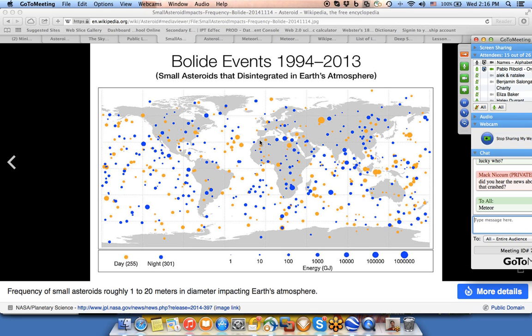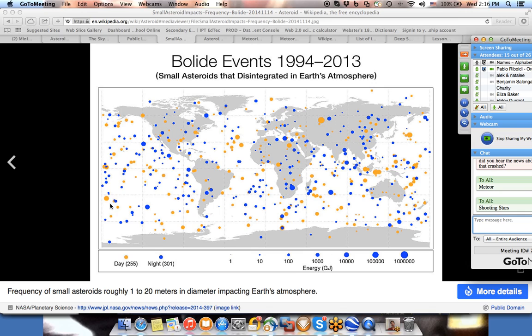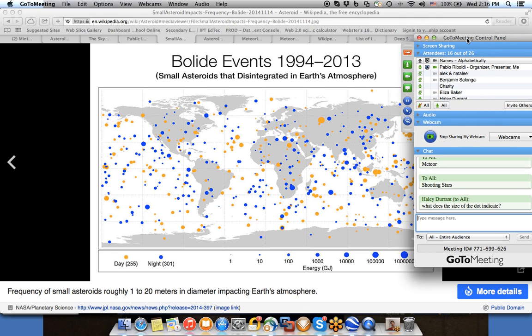So a meteor is when an asteroid starts entering into the Earth's atmosphere, and sometimes we also call those shooting stars, when we can see them at night. But of course, they also happen during the day. The ones in yellow, kind of orange, would be the shooting stars during the day that normally we don't see, except the ones that are very bright. When they are really big and they explode in the atmosphere, they are also called a bolide. I don't know what the origin of that is.